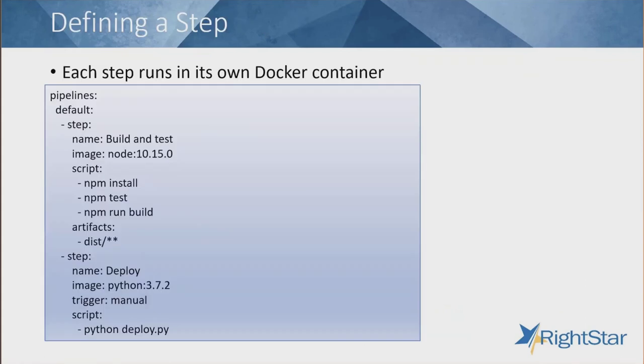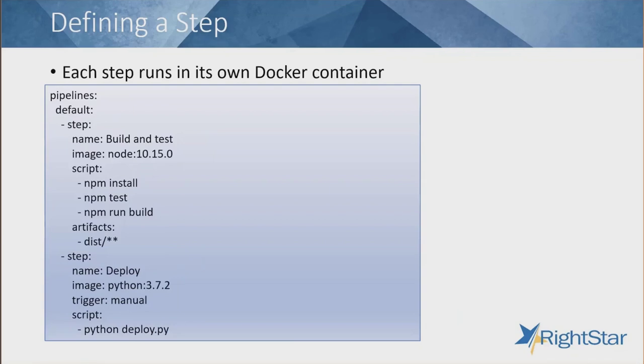So here we've got the default pipeline, and under it we've got two steps. And you can see that here we've got a dash and then a step. A dash and a step, and these are the steps that we use to actually build our code. In this particular case, what we've said is this step has a name, it's build and test. We're going to use a specific image to do this work, and that's, again, a Docker image. And so we can have a different Docker image associated with each step because each step actually runs in its own Docker container. And so for this step, we're running a node.js container.